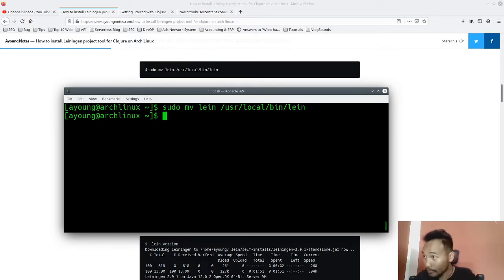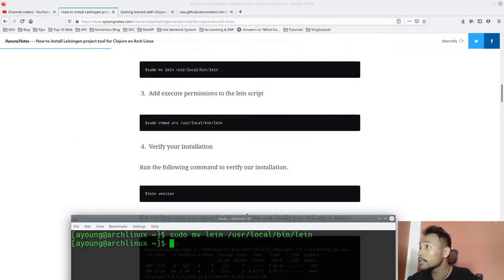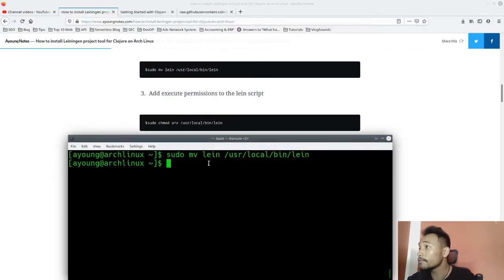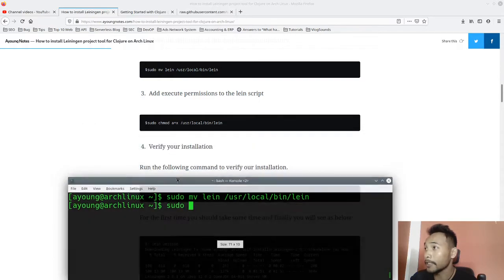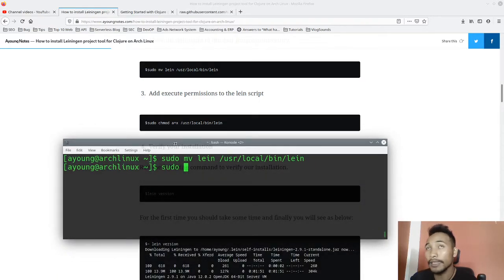So after moving, then we have to change it into an executable. If we don't change it, this could only be used by the administrator, or sudo administrator. What do we call this one in English?